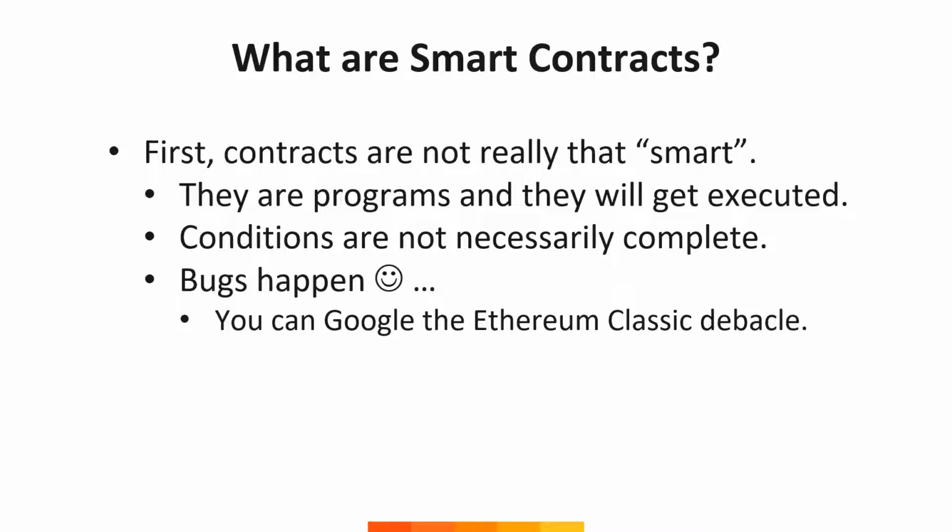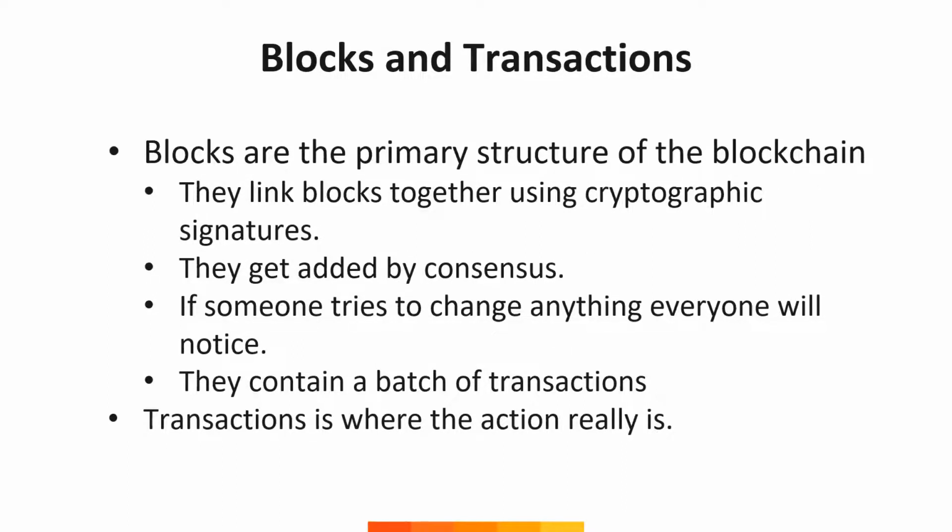So the idea of the blockchain, and why we call it blockchain, is because of its structure. Blocks are the primary structure of the blockchain, and essentially they form a sequence of blocks that tell you, at this point in time, what is the truth for a particular object in the network. Those states move discretely, and those blocks are linked together using cryptographic signatures, in such a way that when something is written into the network, you get the consensus that everybody has about the state of the world at this point.